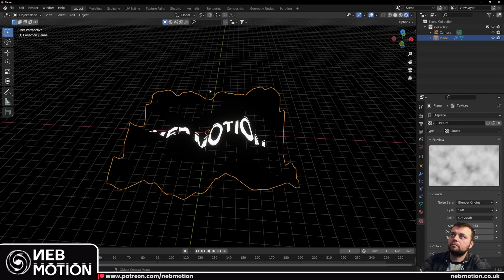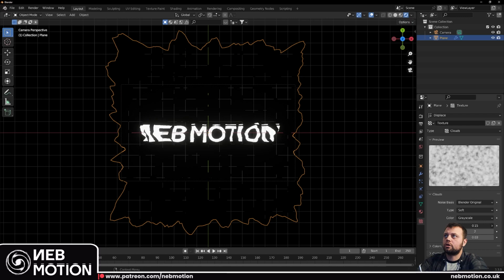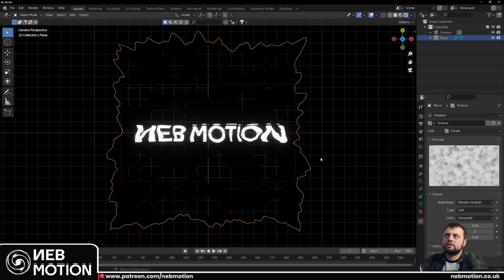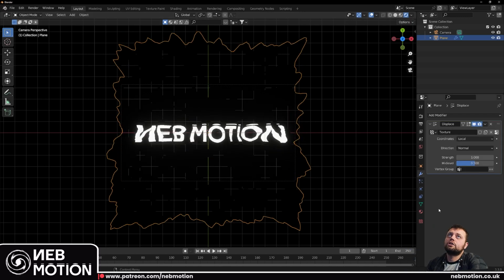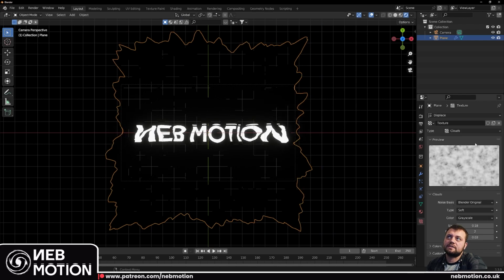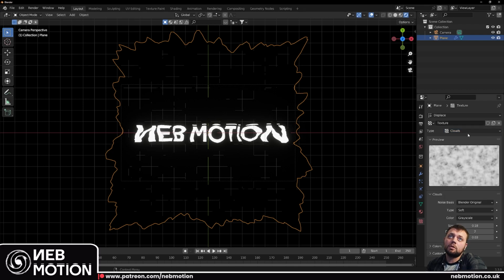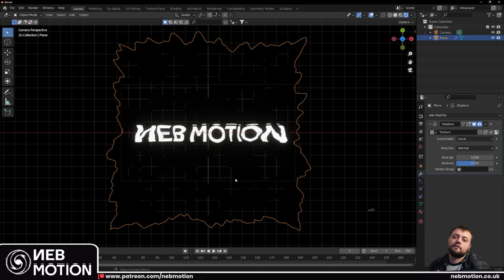So if you go back into your render mode and you go into camera, you'll see this animates your logo for you. But how do we drive it? Well, it's quite easy actually, because you can assign something to drive this strength value. So the strength is how much it displaces, and the texture is essentially the shape of displacement, right? And you can assign any texture to this. You can even create your own. You can import your own images if you'd like to, and even movies if you want to do that. But we're going to keep it with the clouds because it's a pretty cool look. We're going to use what's called an F-curve modifier to drive the animation of the strength.